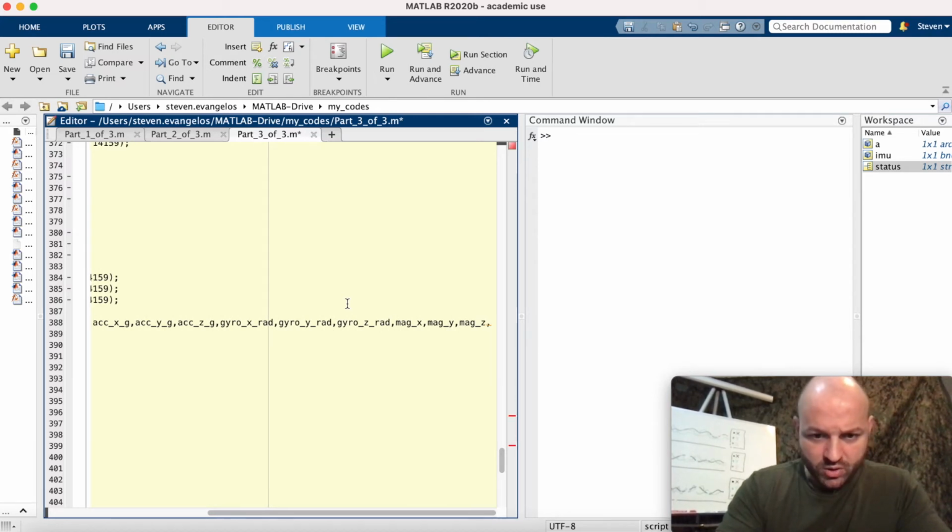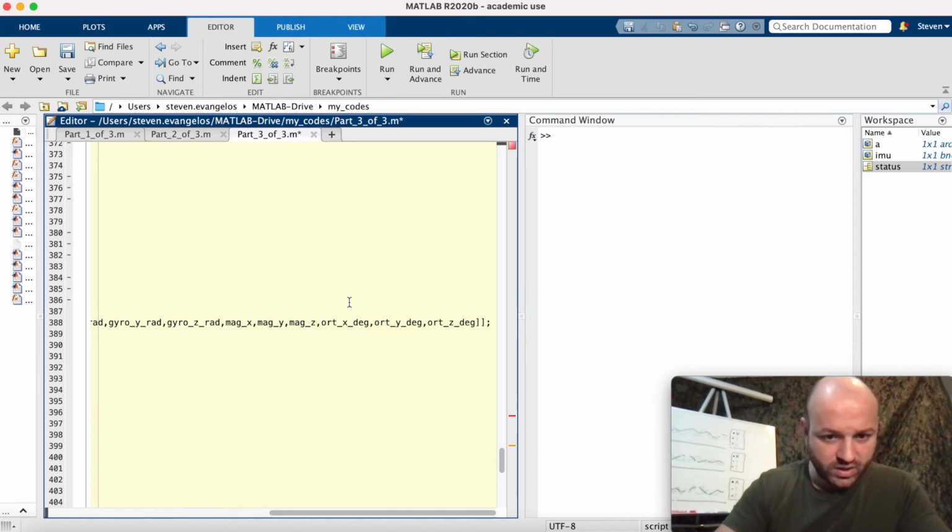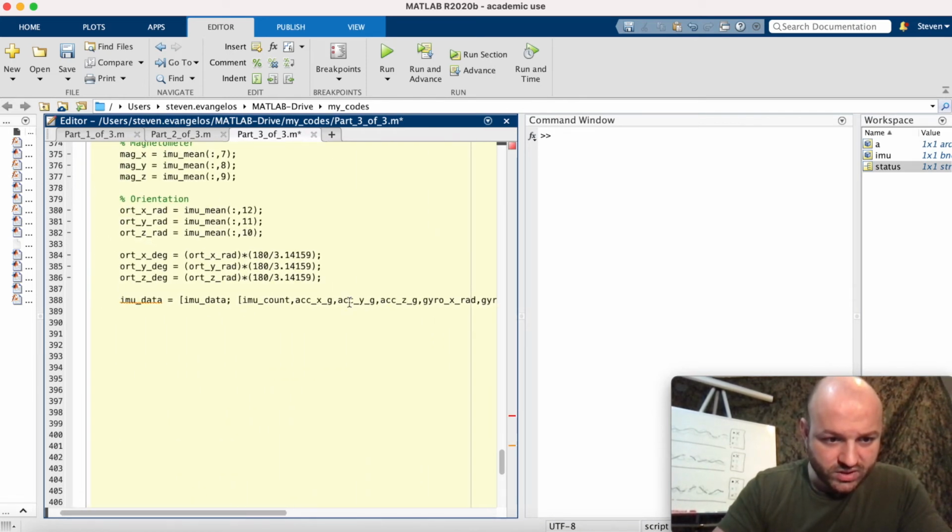And then I want my orientation in degrees, so ORTX degrees, ORTY degrees, ORTZ degrees. This will be a good example to show you how you can pull radians of one and degrees of the other, and it's really not a big deal.